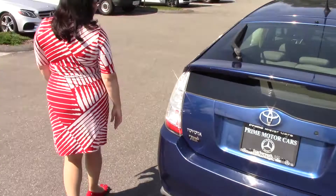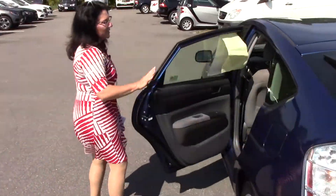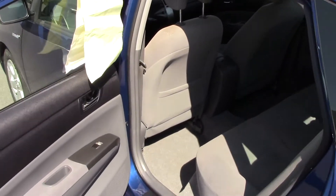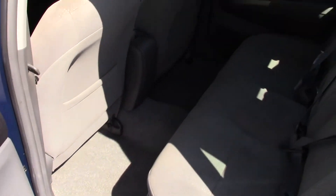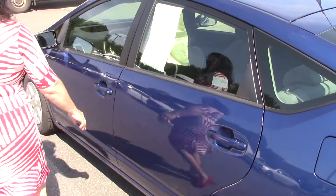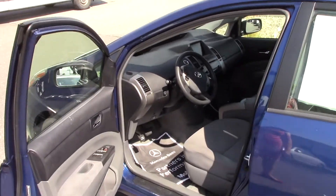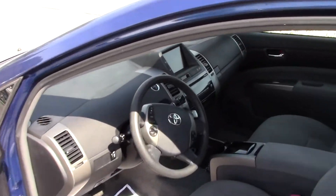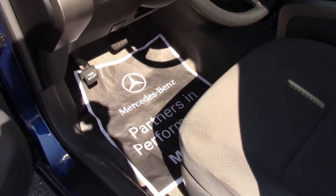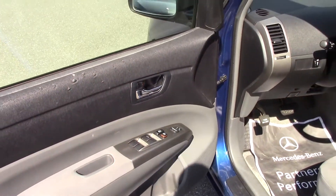Let's come around to the driver's side. Take a quick look at the rear passenger — it doesn't look like anybody's ever sat in the back of this. And as you can see, it's pretty darn clean. Power windows. You've got your mirror adjustments on the door. This does have cruise control on it. You've got your command center in there.